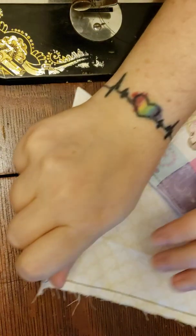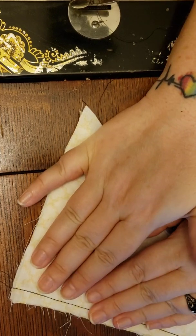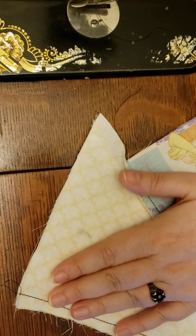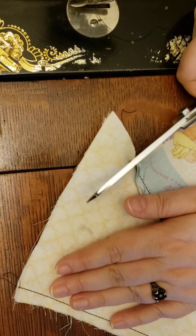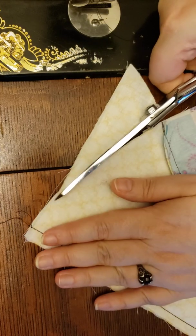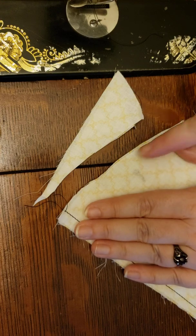Now I did say that we were going to be trimming these down so that they look correct. And the easiest way I have found to do that is to fold the gores in half. I'm going to use the one that we stitched together because it's easier. Fold the gores in half, start at the edge, match it up, and kind of do a little bit of a curve. And just trim it down like so. So you've got that nice little curved edge.